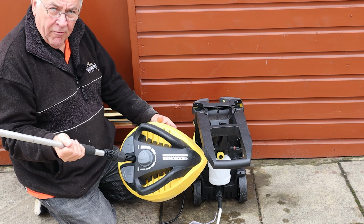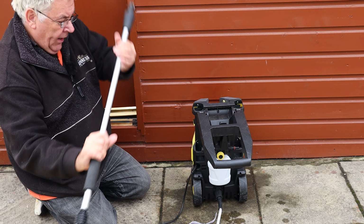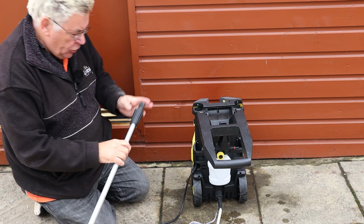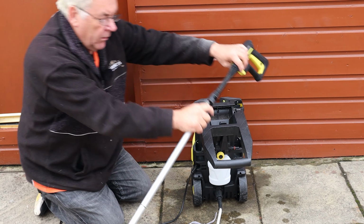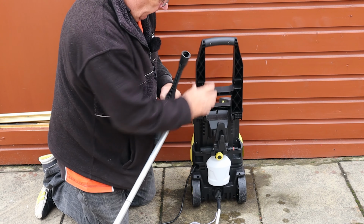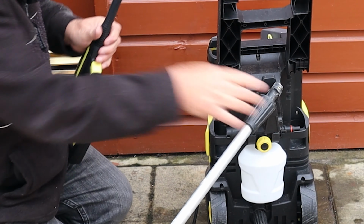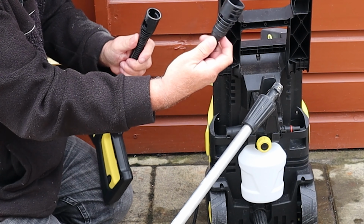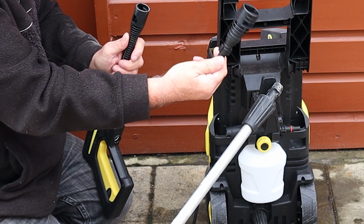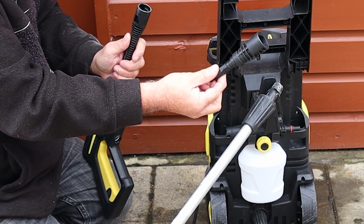Also, I have this that I had from my old Karcher washer, Patio Cleaner, but they are a different connection. As you can see, it's much bigger on the Karcher end than the Parkside end, so you have to get yourself one of these adapters. You can get them easily enough on Amazon. Here's a picture of it here.